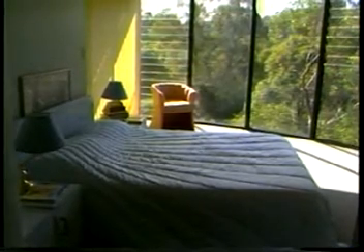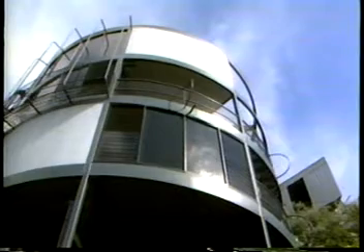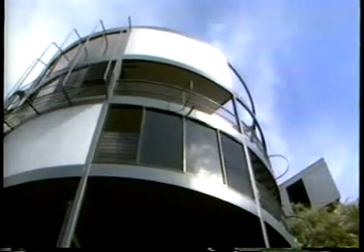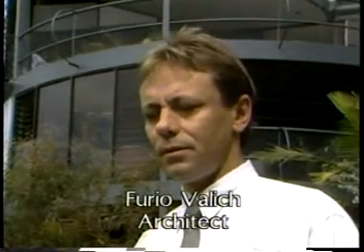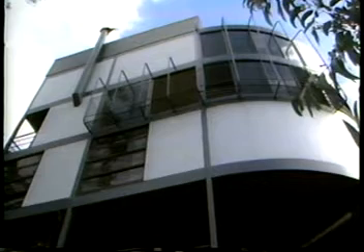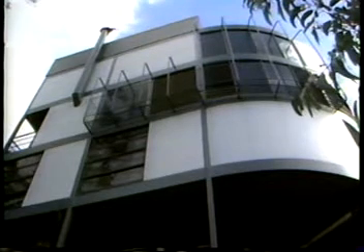Architect Furio Valic describes the relationship of the structure to the landform. The feature of the finished project I see as being a very tailored, well-fitting structure on a very difficult site that totally allows the site to live its own life — and the house similarly lives its own life, hence the use of the steel posts giving minimal interruption to the ground. I see the design of the house as being a pragmatic solution to various problems, hence it's probably more a piece of technology rather than a work of art, although there are some very interesting artistic pieces in it, and the interplay of the light on the various shapes is very gratifying.